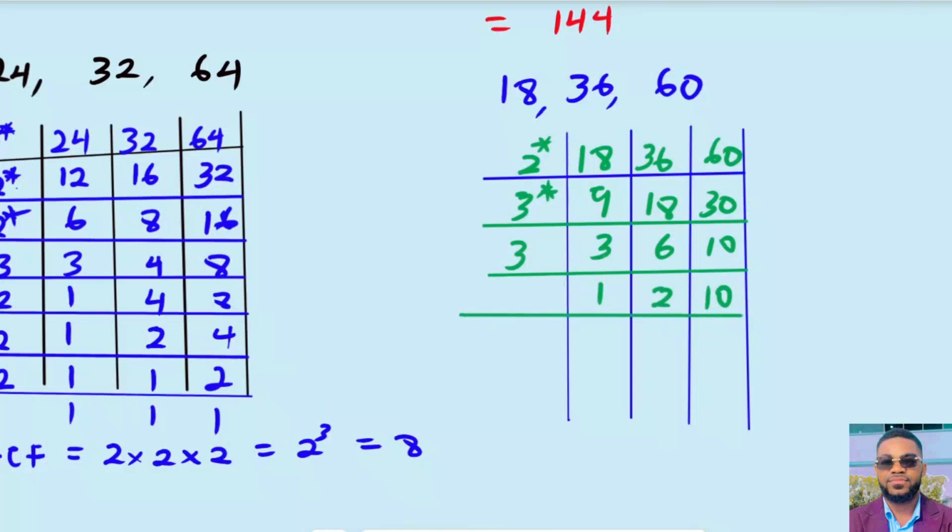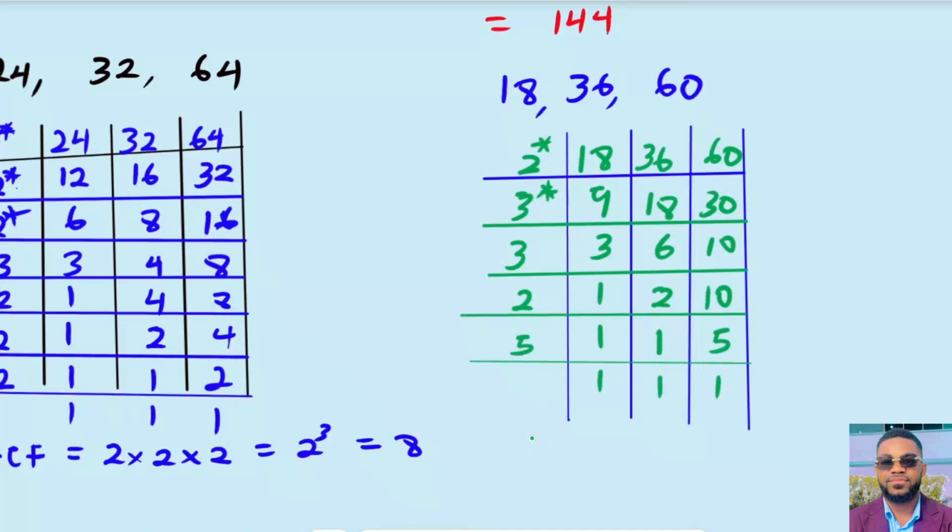Let's take 2. We have 2 here. 2 goes into 1. It's not possible. Write the same 1. Goes into 2, 1. It goes into 10 5 times. So finally, I have to take 5 to complete it. So you have 5 here. Goes into 1, not possible. This one too. And 5 goes into 5 1 time.